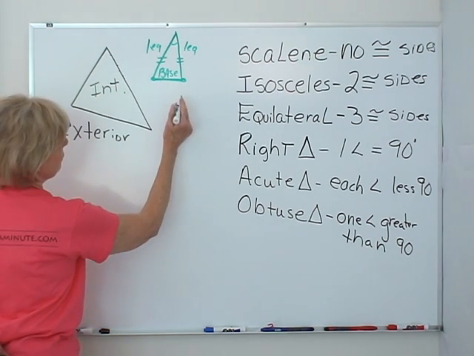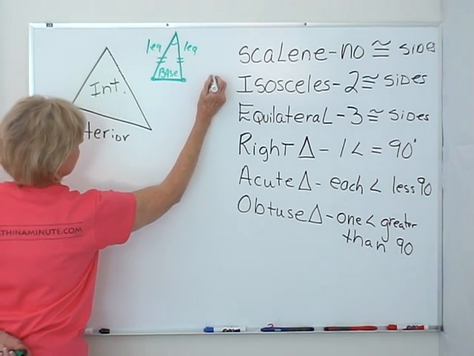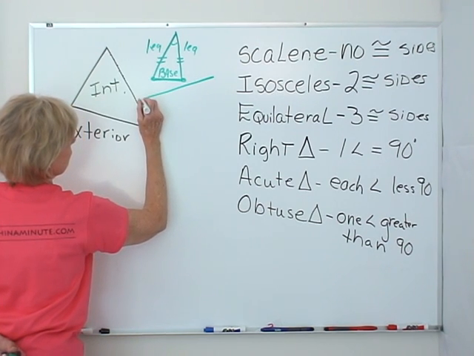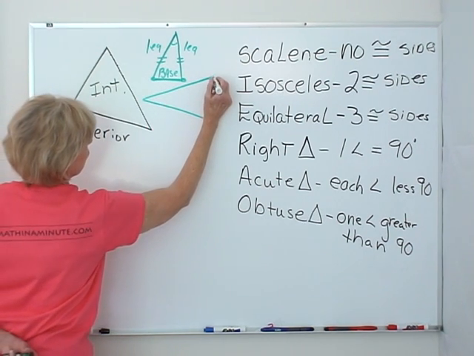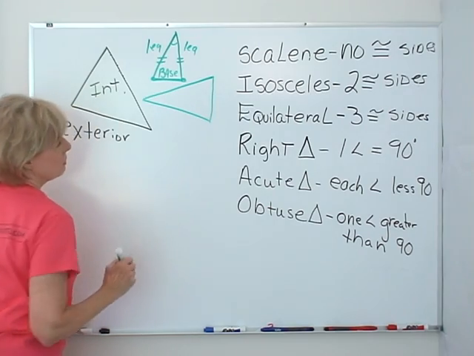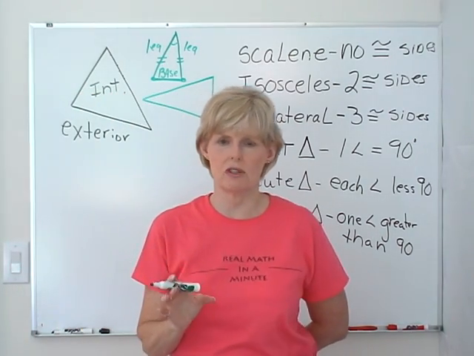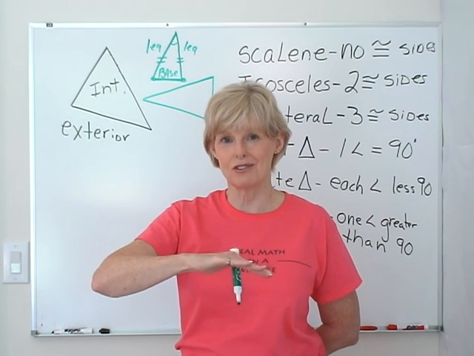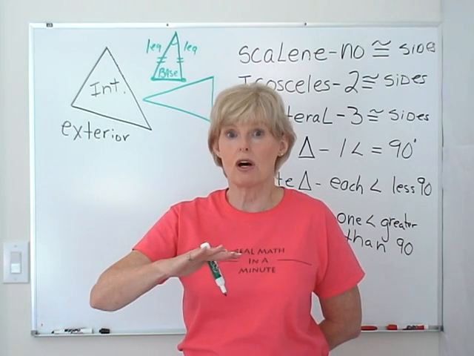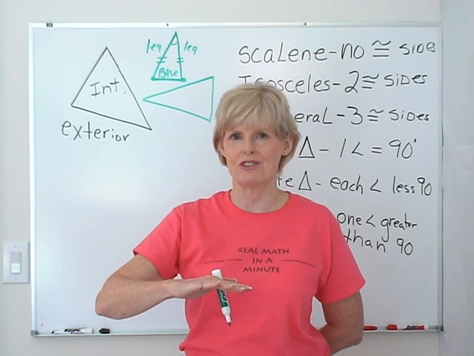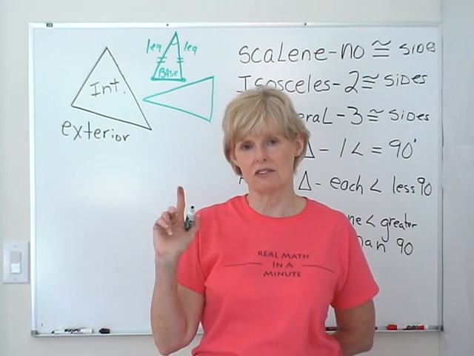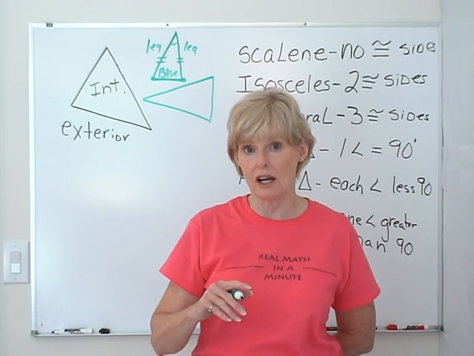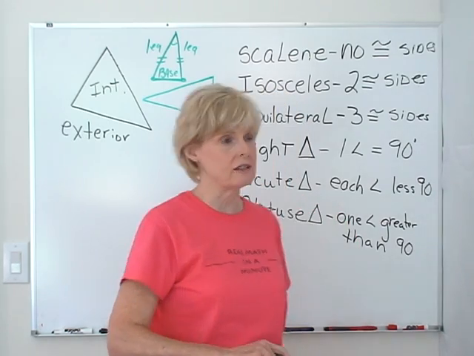So let's take an isosceles triangle that is shaped a little bit differently. Because I don't want you to think that the base of a triangle is always the one that's on the bottom, because that's not so. We tend to kind of draw them that way and think that way, but it's not so. So let's take a look at this isosceles triangle that's not sitting on its base.